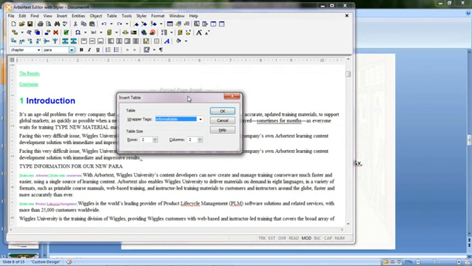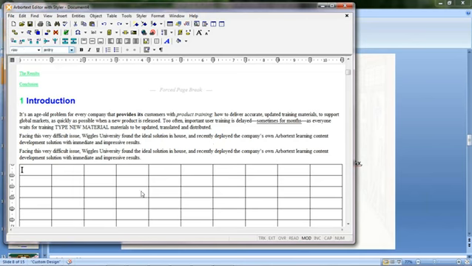So same thing with Arbortext Editor. There's many ways to get there. This is just one way, and I'm showing you from a novice perspective, but there are lots of other ways to do this. So we got a simple informal table. I'm going to go ahead and create a number of rows so we have a bit to play with here, and a number of columns, so it'll have some substance here. And I'll just say okay, and look, it inserted the table where I asked it to insert it.